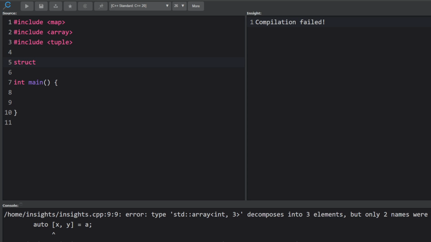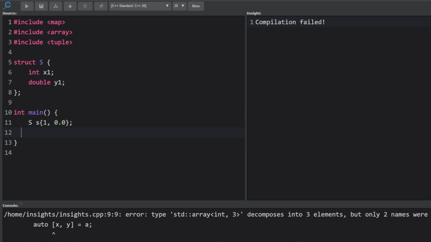Now, for our final basic case, we can do it with structs and classes. Again, we're going to be doing something similar to the CPP reference, but I am going to change it up just a little bit because they do use bit fields, and I don't personally like dealing with bit fields, and they make things confusing. So, what we can do is we have an S, and we will direct initialize it with some values. Don't forget to give your variables names.